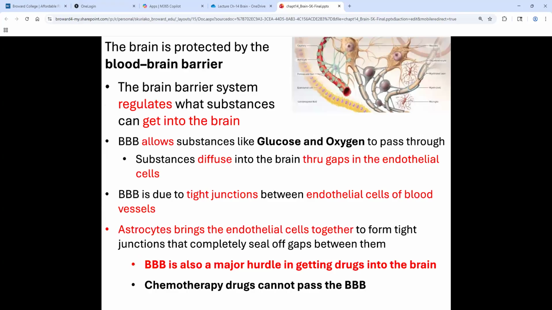All right. So we talked about meningitis, and I told you that there's something called a blood-brain barrier, and that's a barrier which prevents or selects what gets into the brain. And that's a very, very strong barrier. It's got some advantages and it's got disadvantages. Oxygen and glucose can freely pass, no restriction.